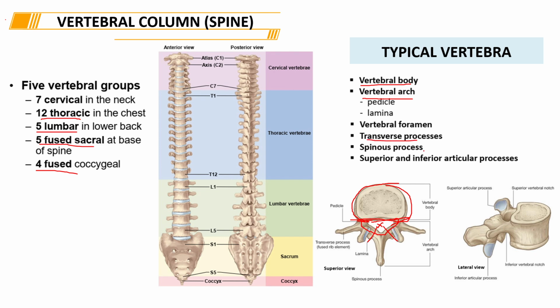And the transverse process is the bone that comes out from your pedicle. And the spinous process is here, coming from your lamina. Two of your laminae join together and become the spinous process. They will also show the articular processes, superior and inferior, to join with another bone such as the ribs, or join with another vertebra above or below.